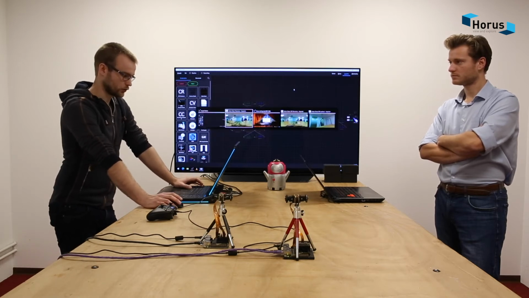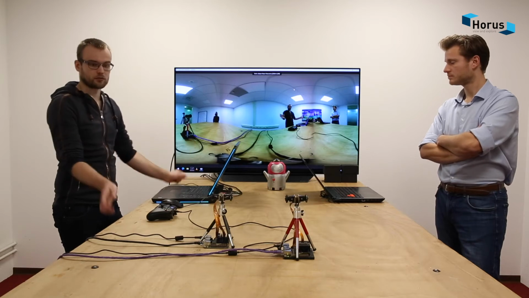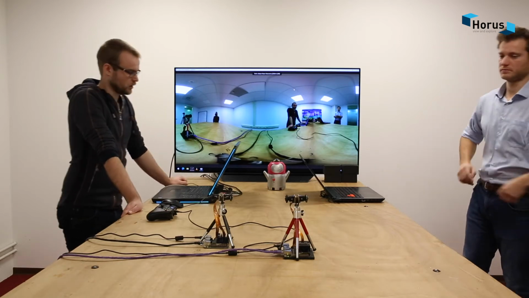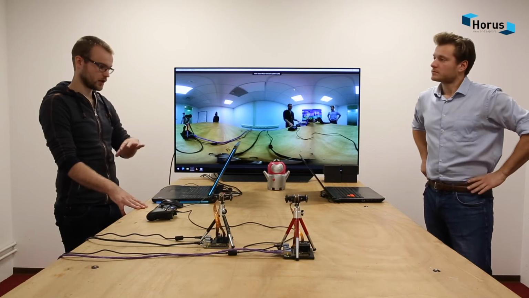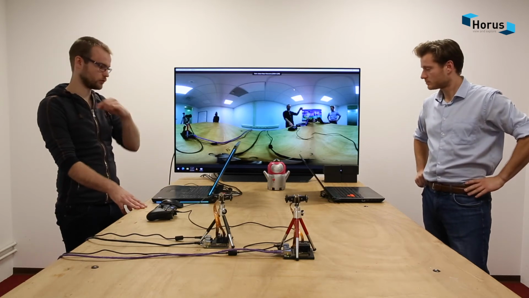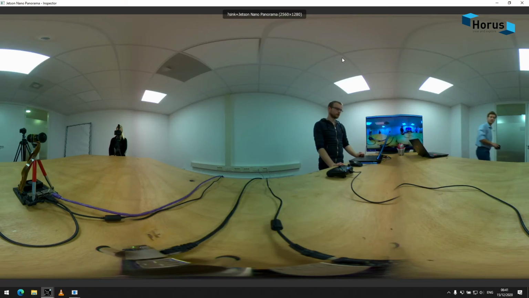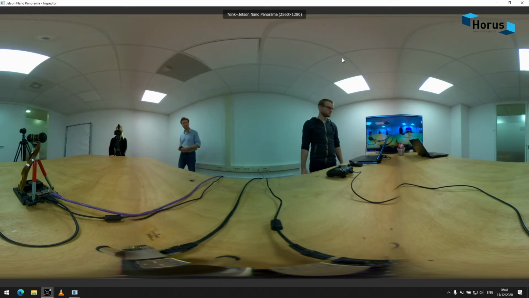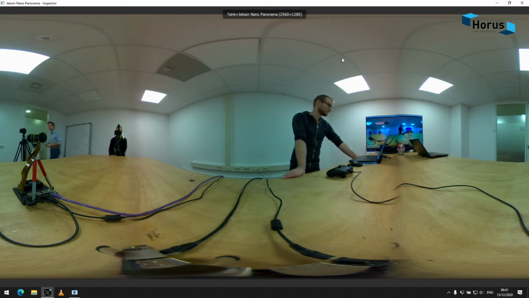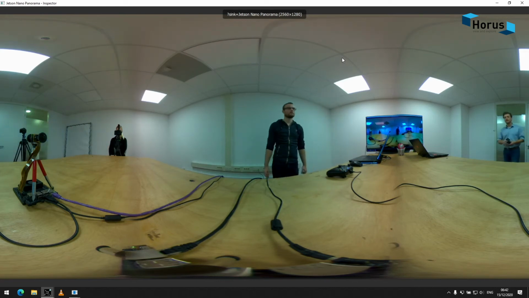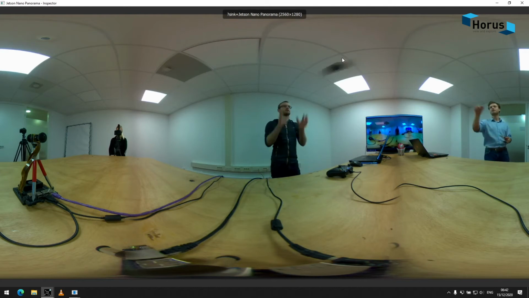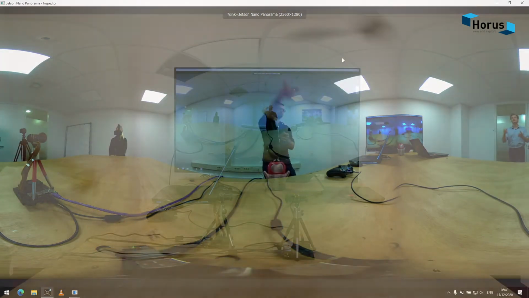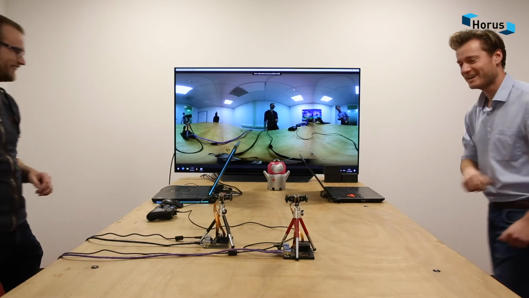Like I showed you before, this is the final result that we get from the Jetson. You can see the entire image, and Matthias can walk around the room to show you the live view of it. As you can see, I'm walking through two sensors which are stitched together round about here. There's a perfect follow-up from one image to the other. This is all done in real time. I can throw this and you can see it's stitched instantly.